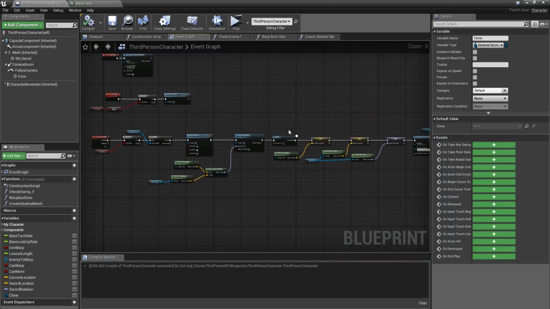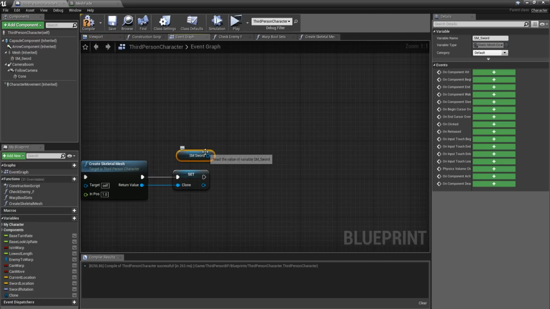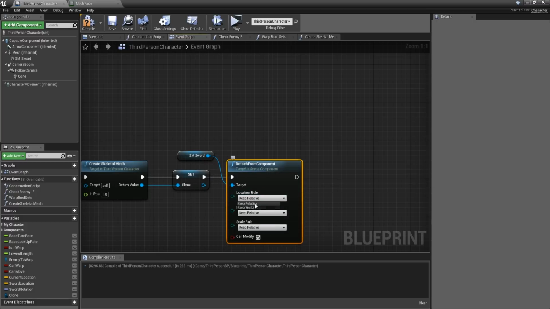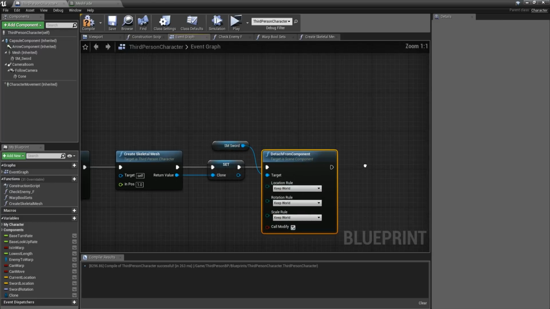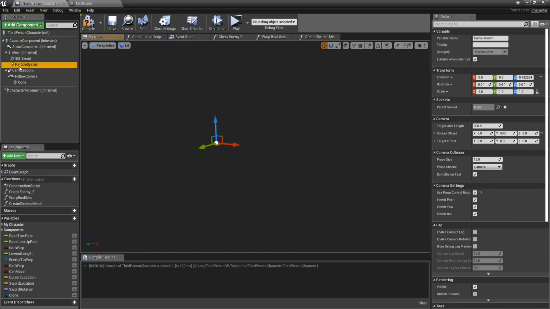Okay. Now what we want to do is, in fact, we want to get our sword and detach from component. We want to keep world for all of them. Okay, and now one more thing that we will need to do is to go to our mesh, get a particle system. I'm not going to name this.